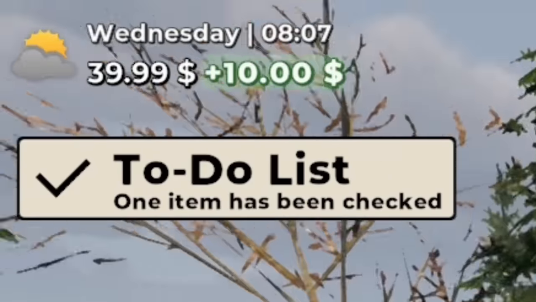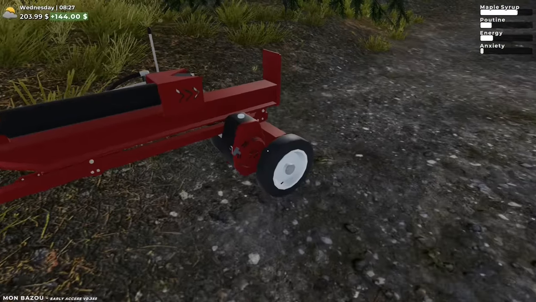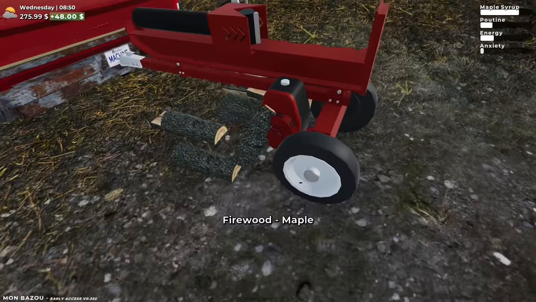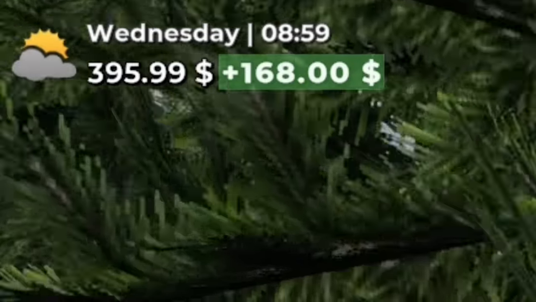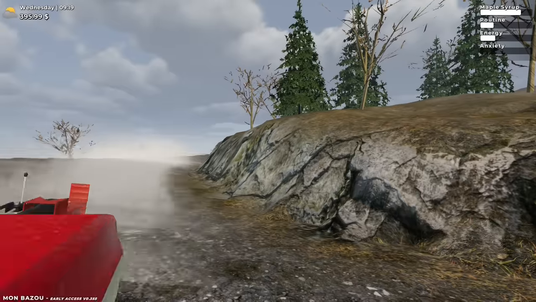Bro, I'm going to be absolutely minted. Bro, the pine ones are worth 7. Excellent. Whilst I've got the machine here, we'll chop up these maple ones that I left here. Bro, those are worth 8. The money's just flying in. $395 Canadian, eh? Right, let's go back home, chug some maple syrup and go into town. The speed!